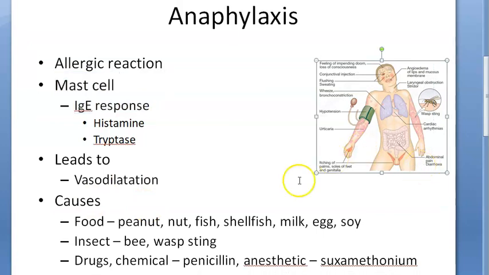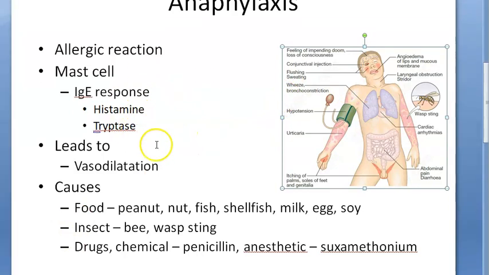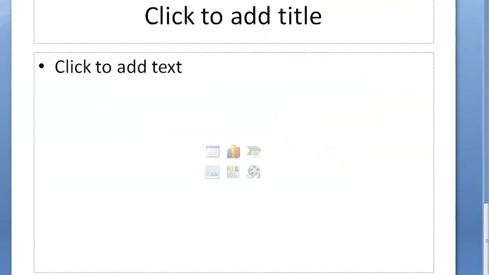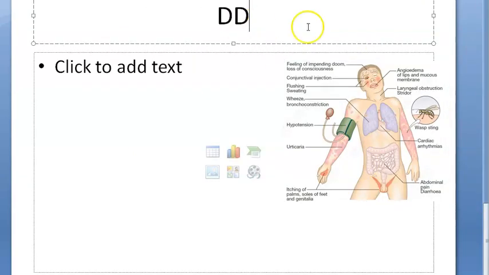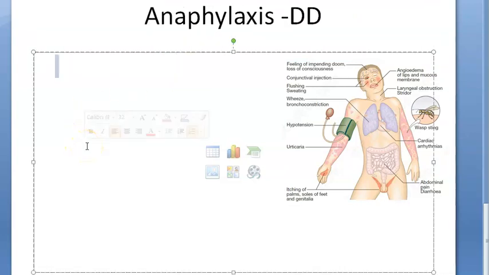Okay, this they'll ask in the exam, guys. Then clinical features, we told you what all will be there, right? All this hypotension, urticaria, wheeze, stridor, all that you will tell. What else can it be? If you think this guy has an anaphylactic shock after eating some peanuts, what else could it be? What are the DDs for anaphylaxis? You should know it can be other causes of hypotension, like cardiogenic shock, cardiac arrhythmia, vasovagal syncope, right? Those can be the differentials.